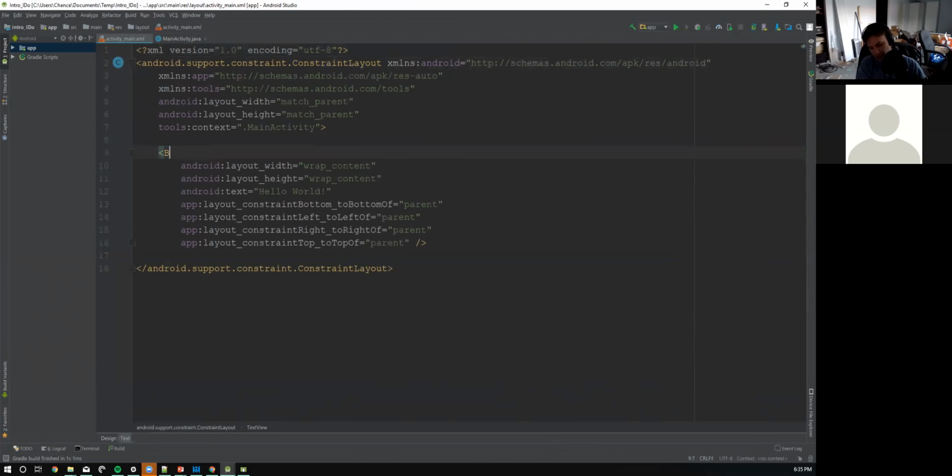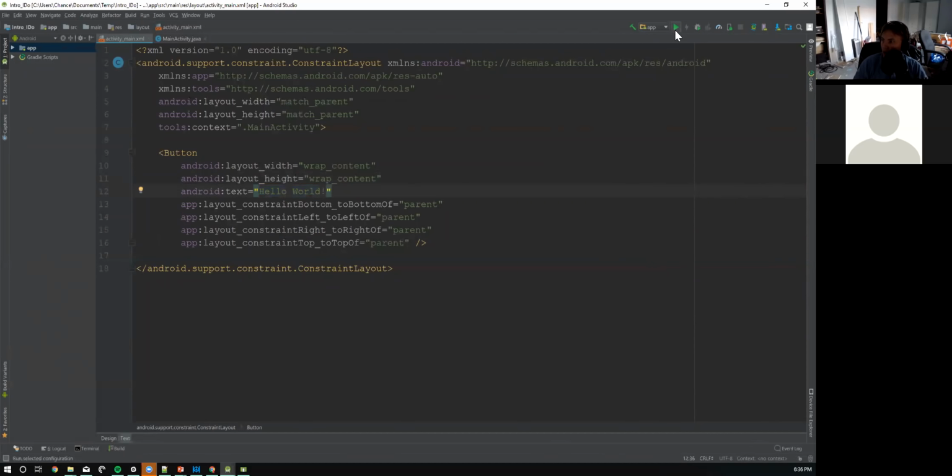So if we change that text view to a button, now instead of the hello world text that you saw, when we compile this code, it'll change that to a button. The hello world text will still be on there. And then its height and width are what's called wrapping the content, so it'll wrap the hello world text. So let's see what that did.